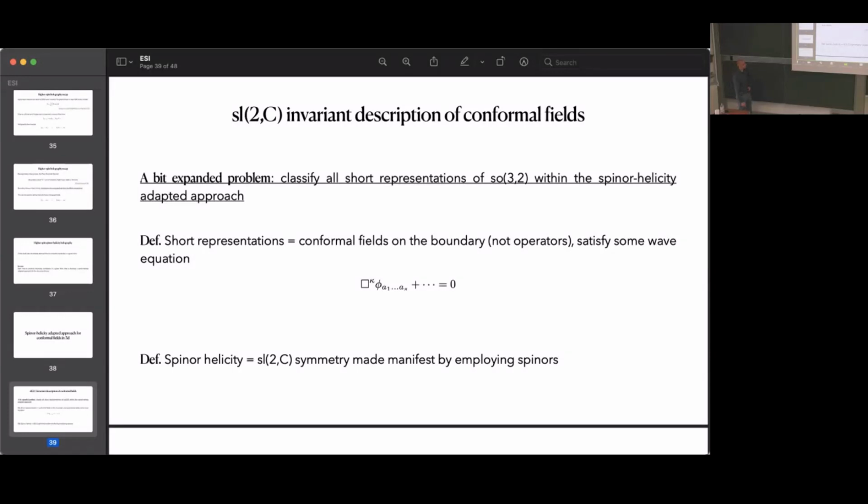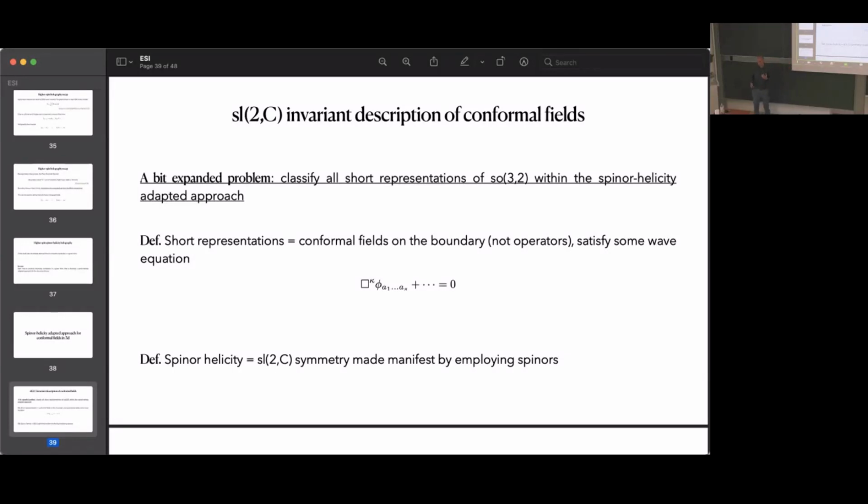The reason why I want to do this is because I want to test the tools. I want to classify all representations of this type and match them with the existing results. And the idea behind that is that I'm trying to find new opportunities for flat space singletons, for flat holography. And before doing that, I want to see whether I can reproduce all things that are already known in AdS space. Yeah, so I'm going to do that.